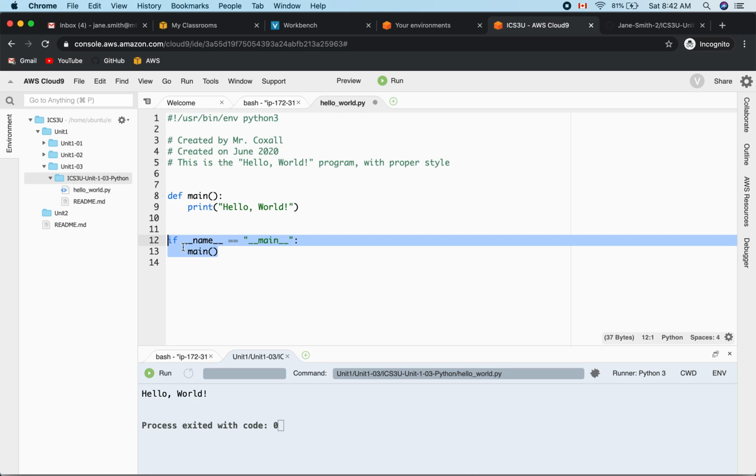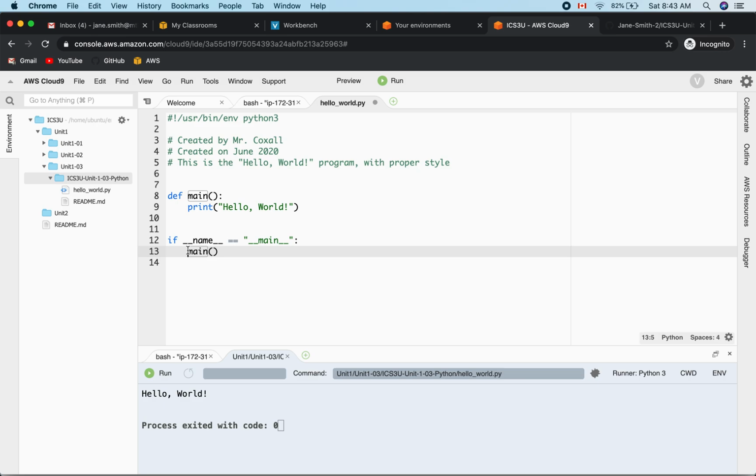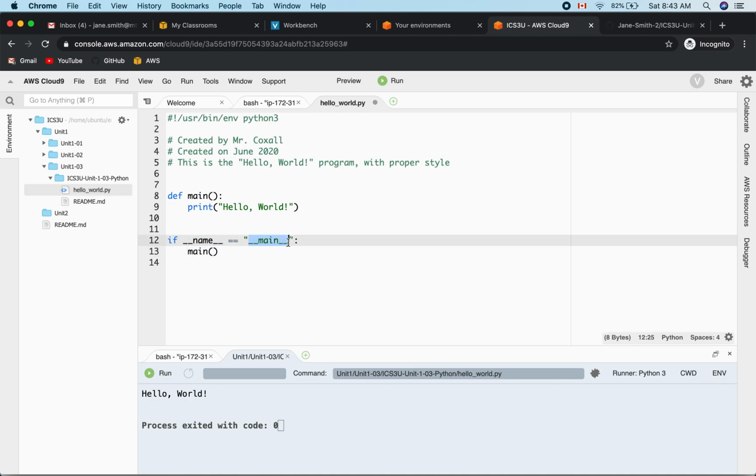So this lets you jump right into a particular module or Python program without having to go through all the other ones that you would have to. So what it's saying is, if this special Python variable called underscore underscore name underscore underscore is equal to this weird thing, underscore underscore main underscore underscore, then go and run this function that we just created up here. So if you run your particular file and it's the very first file, then this variable gets set to this.